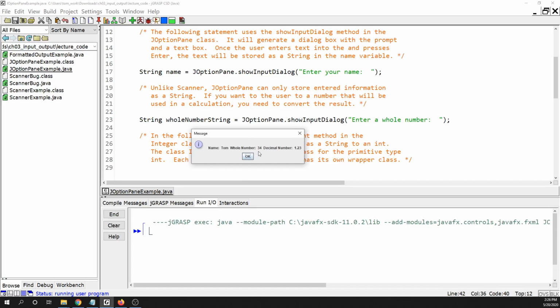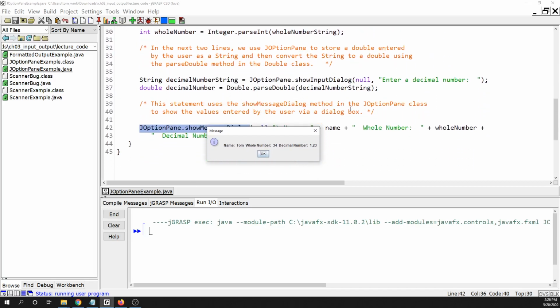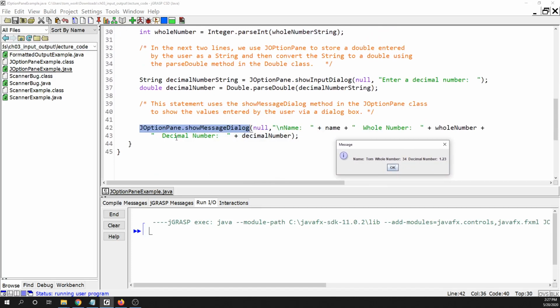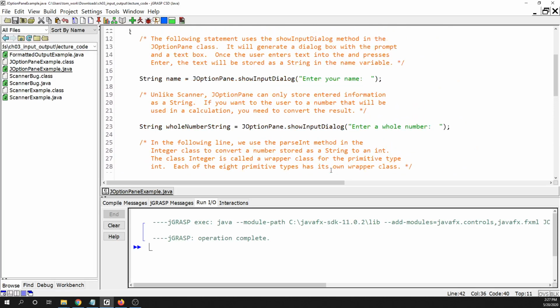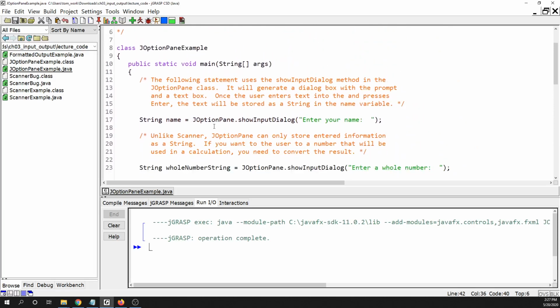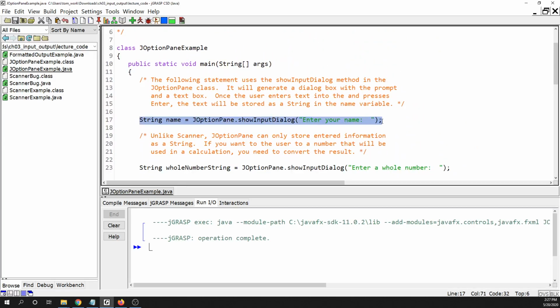Right? And that's the result of the showMessageDialog line right here. So this line pops up this dialog box or message box. Okay, and that's it.